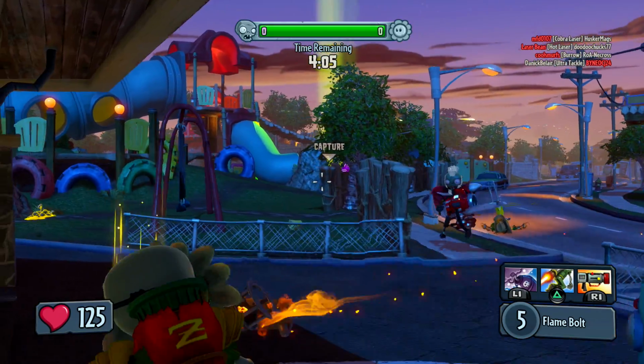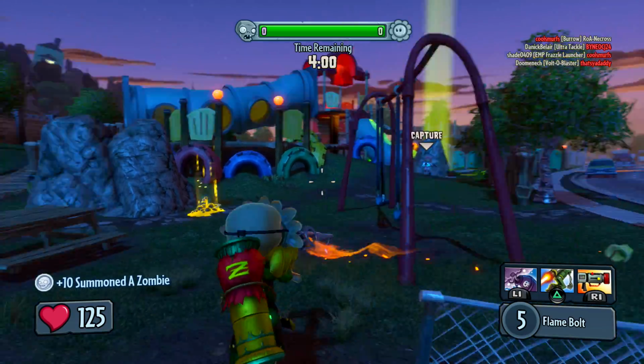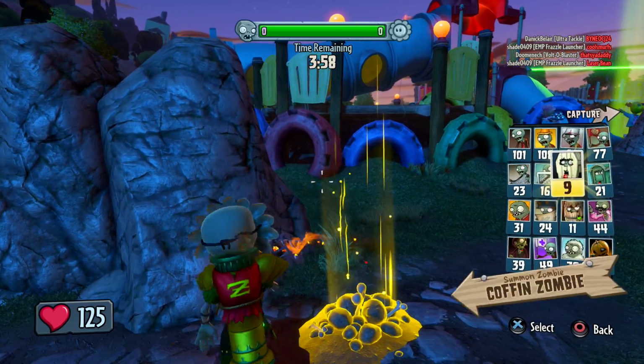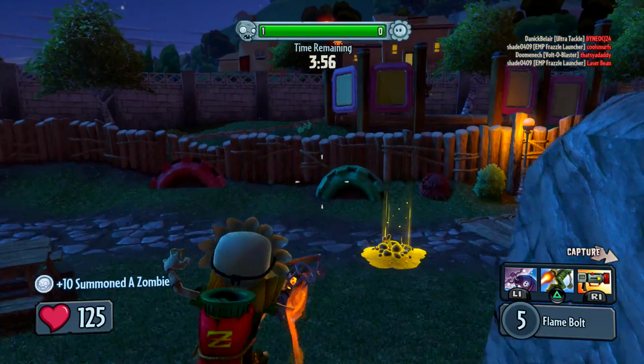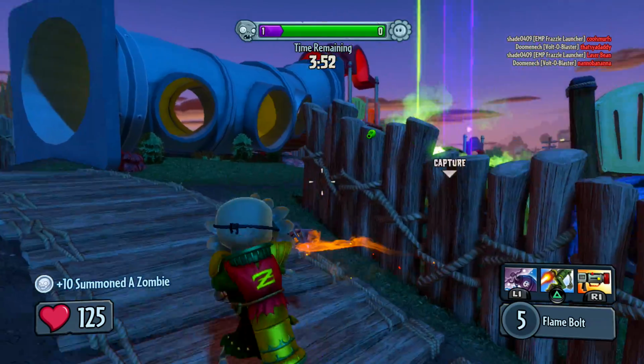Okie dokes. Come on. Alright, I got one zombie in. I'm gonna put 2 in. Let's throw in a porta potty zombie and another one. That should give us a nice secure victory.